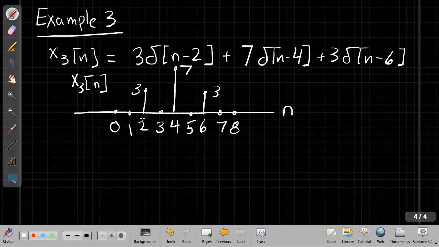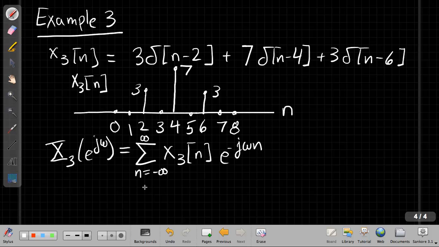So this signal, if I look at this for a minute, and I have some practice with this, one thing I do want to pick up on is I do have some symmetry. It's just not symmetric about the origin. And that's going to be important. That's going to tell me how to turn it into a simpler form. But let's, for now, begin just with the straight definition. So X₃(e^jω), the same definition we've used in both previous examples, is the sum as n goes from minus infinity to plus infinity of x₃[n]e^(-jωn). And as we've seen twice before, there are only going to be three non-zero terms here. I have 3e^(-j2ω)—that's the term that comes from n equals 2. Plus 7e^(-j4ω). Plus 3e^(-j6ω).